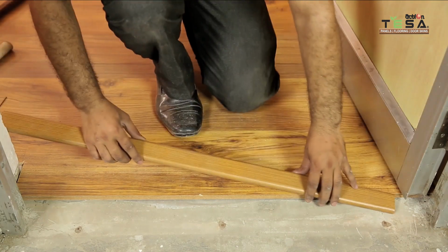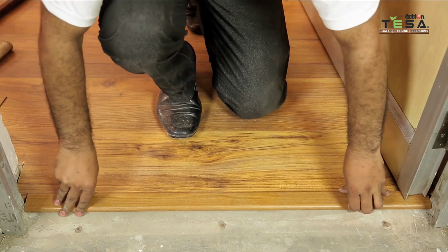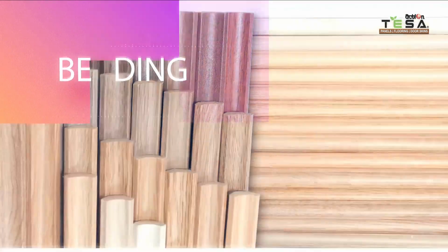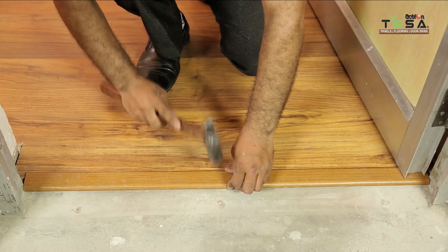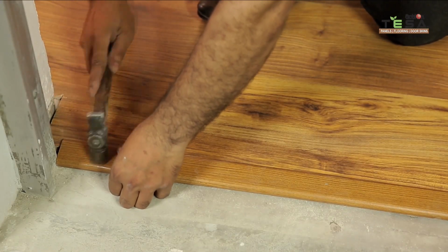Install any of these thresholds between the end of the flooring and any open doors where the flooring ends. They come in different styles like skirting, beading, and profiling. You can use them to accommodate the type and height of the flooring the new laminate floor butts up against.